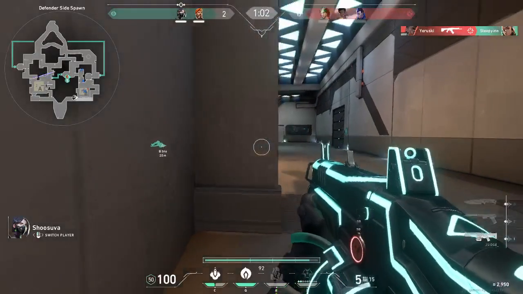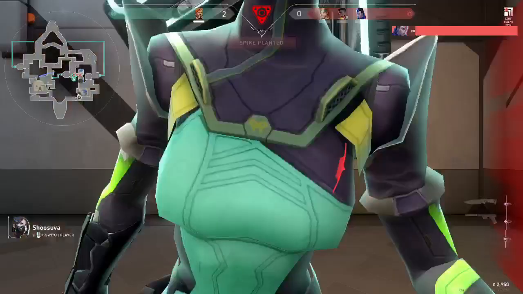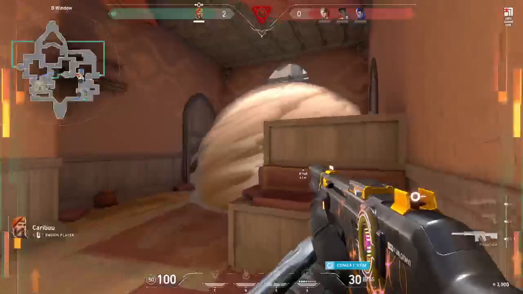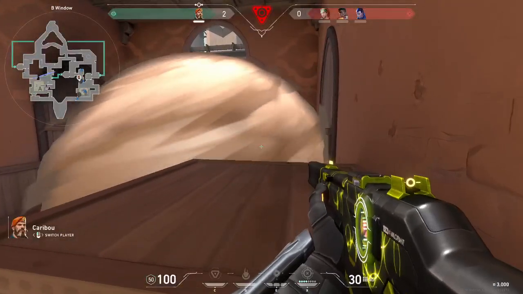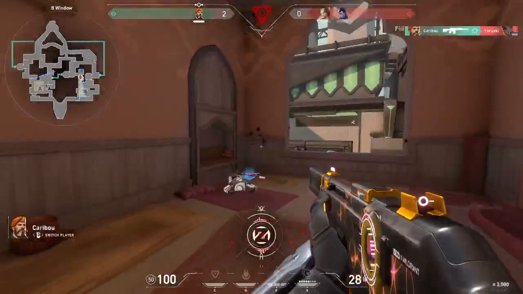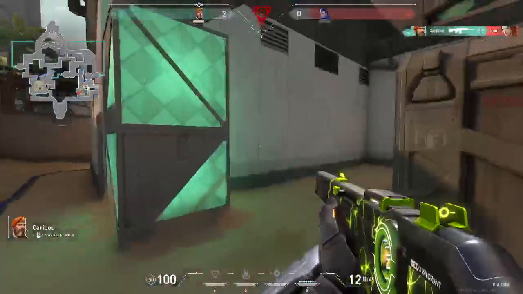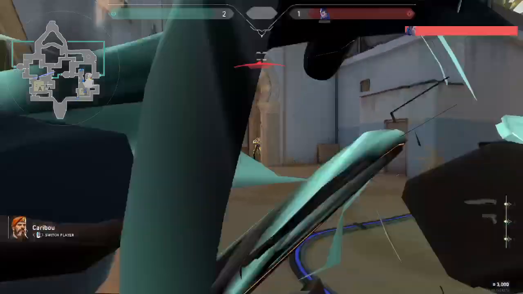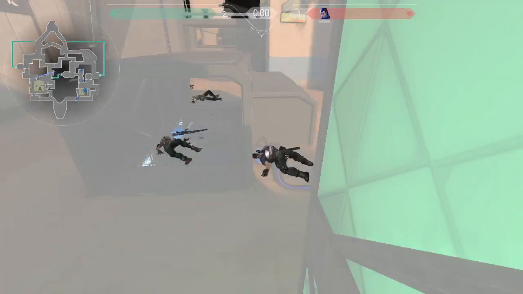Oh, Sleepy was taken out. 2v3 here, folks. Spike planted. Last player standing. Shu was taken out. It's all up to Caribou. Can Caribou take out the three players? Hold on to your hats. Oh, and Caribou wasn't able to take out Jett. Round goes to the Goshen Warriors. It's now 2-1.